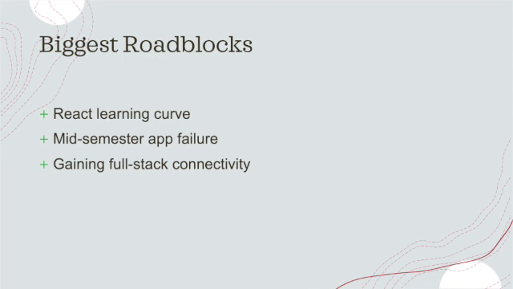In the middle of the semester, I'd say right before or after the first demo, we had a mid-semester app failure that caused a huge issue and really stunted our growth for a while. And that was kind of coupled with we had a lot of trouble gaining full stack connectivity actually because of the Docker. Our Docker files weren't set up correctly, and that was a pretty difficult issue to find. And so those were some of our biggest roadblocks throughout the semester.